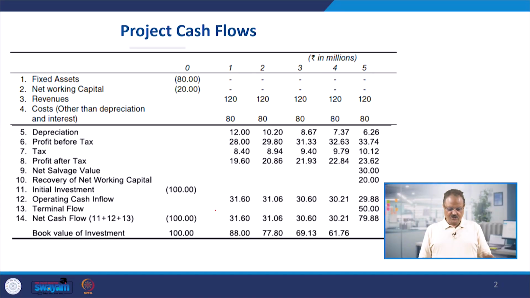But at the moment, it's already a done problem, and with the help of this statement, we will learn how the project cash flows are estimated, or how they are brought to a level where they can be discounted against the weighted average cost of capital or a suitable R, and then the NPV or the IRR can be calculated.